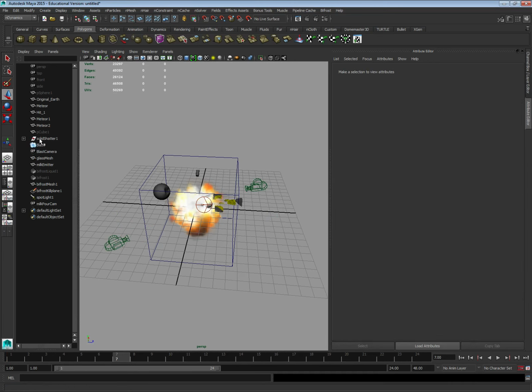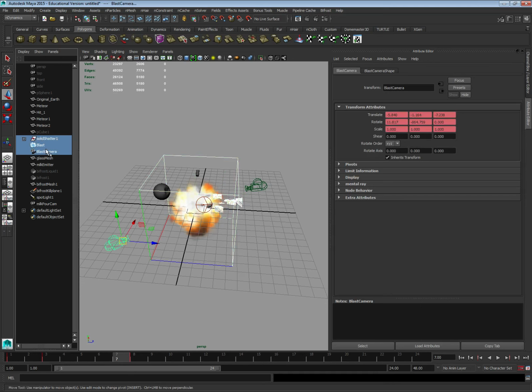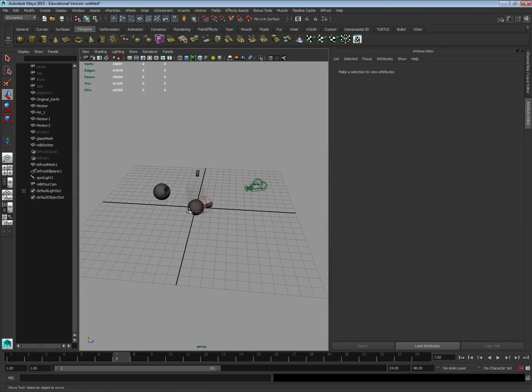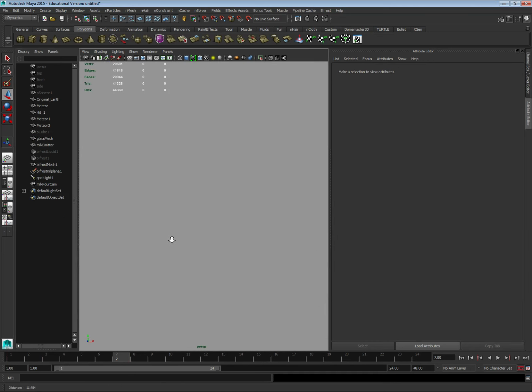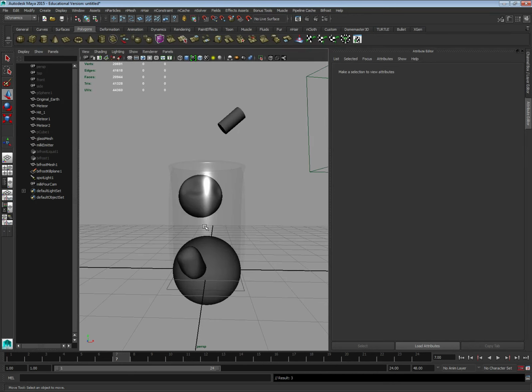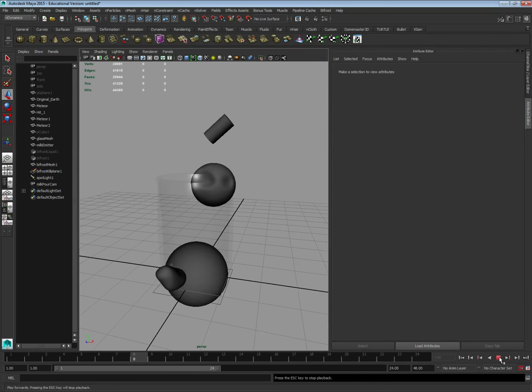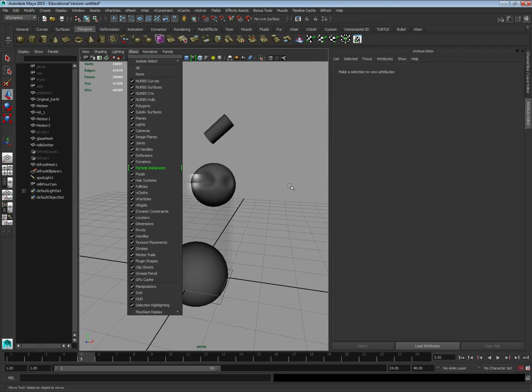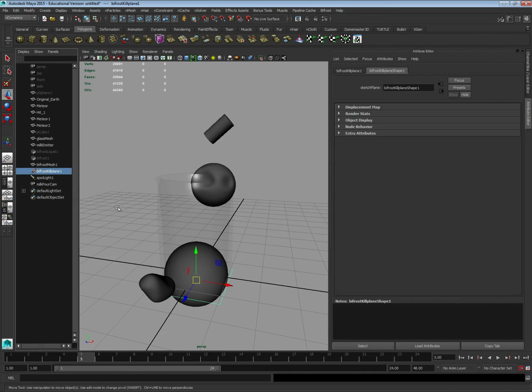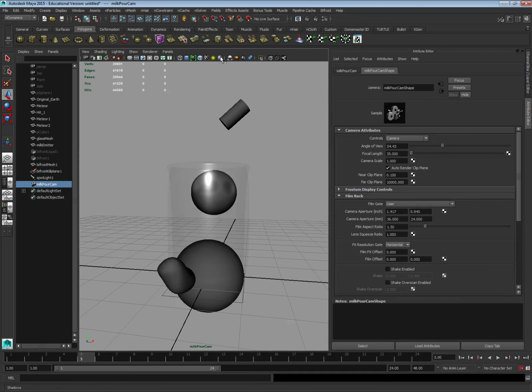Oh, it's all hidden in there with the blast. If we hit play, I'm not actually seeing it, so who knows where that went. Anyway, milk pour cam.